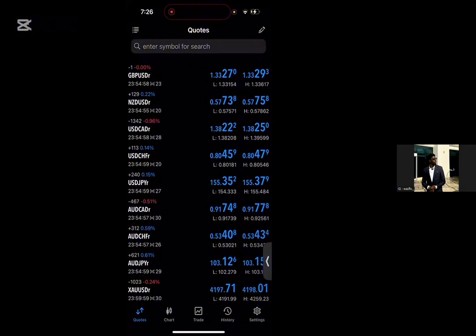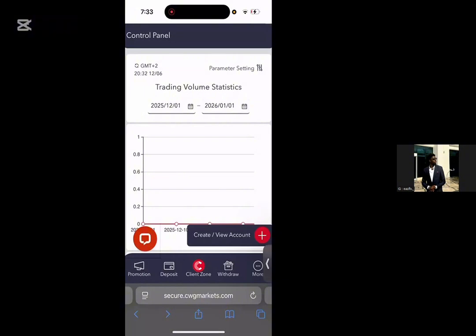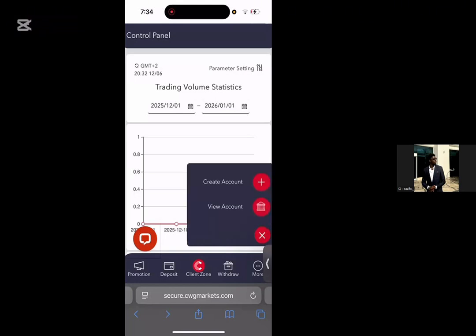You also are going to do the same thing for the MetaTrader 4 platform. This is literally the same thing. It's not complicated at all. It's the same process. I actually forgot to add something, so I just want to quickly add it. In case you want to create a demo account or a dummy account, it's just the same process. You need to click on plus, you need to click on create account.